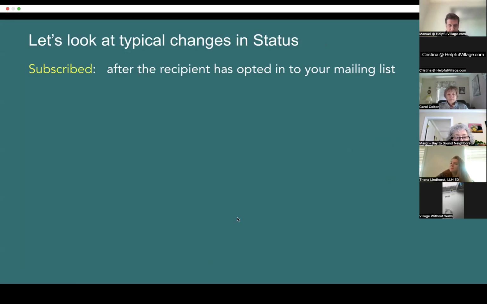And these are the definition of the different statuses on Mailchimp. I shared with you the Mailchimp page where they describe it in longer words, so you can read their definition. These are my definitions that are a little shorter. I also wanted to show you what happens with a person over time. Usually this person asks to be on your mailing list, so they want to become subscribed, or they can do it themselves, because when they sign up for events, they offer the opportunity to be added to the mailing list. In Helpful Village we check the Mailchimp checkbox, which in Mailchimp means that this person will be in status subscribed.